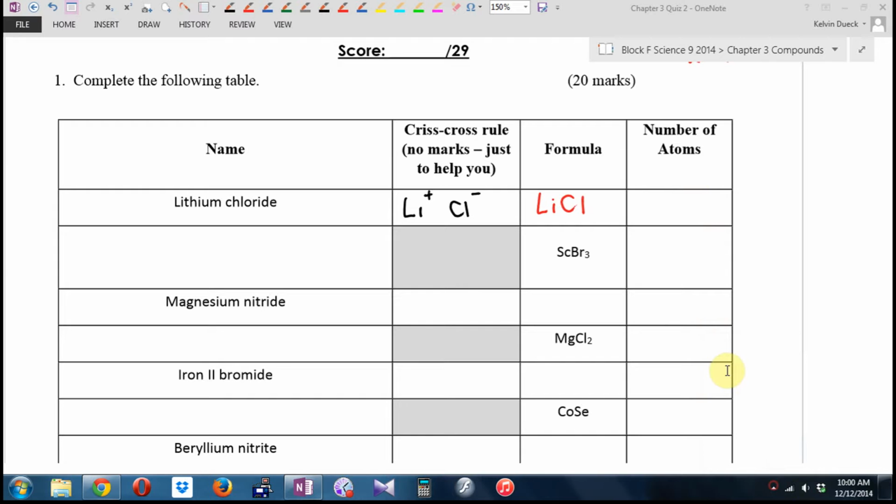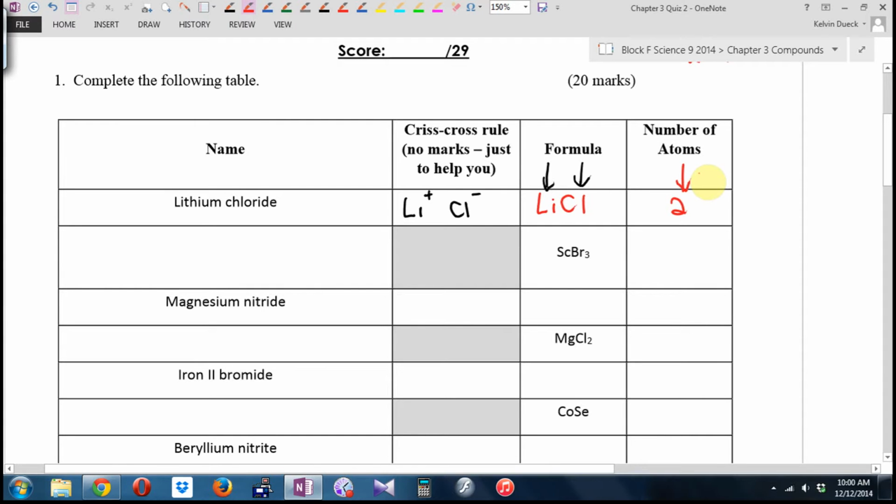It's a team effort. Okay, so how many atoms make up this particular compound? 2 would be right. Now, in terms of the way I'm going to mark this, it's probably going to be half mark for that, half mark for that, but you have to have the right subscripts. You can put a 1 there and a 1 there, although technically that's bad manners. You can, just like you can walk around with something hanging from your nose. There's no law against it, but if you want friends, deal with it. If you want to have science nerd friends, don't put the 1s there. Oh, and then 1 mark for that.